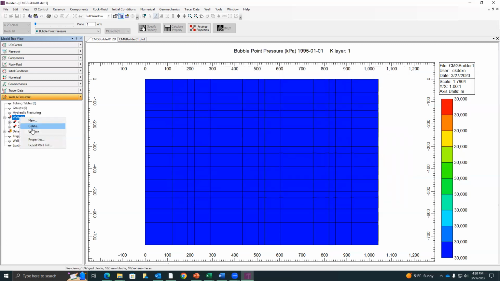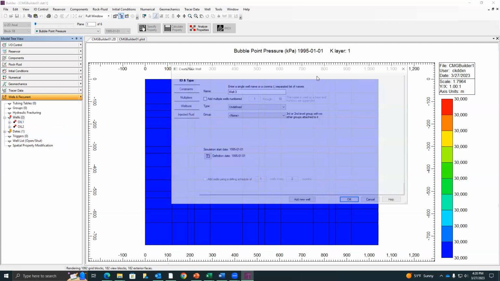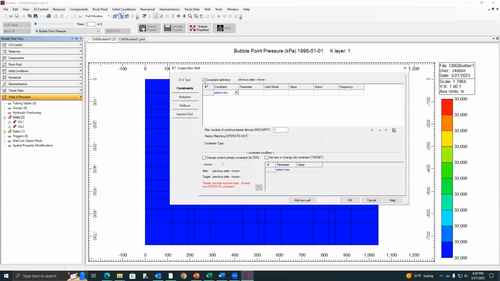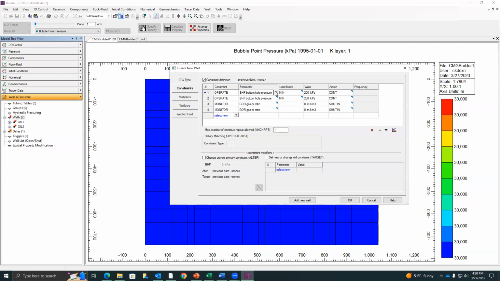We need 1 more well, and this is oil 3. Also a producer, so mind we have no injectors here. At a surface oil rate of 1000, bottom hole pressure of 1500.